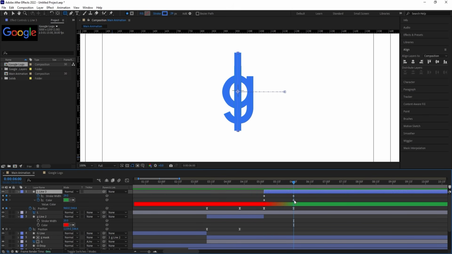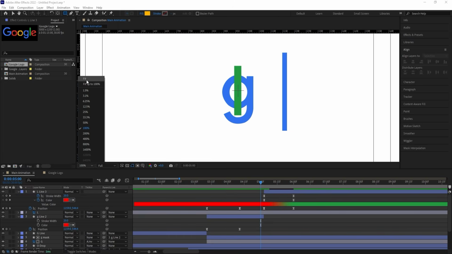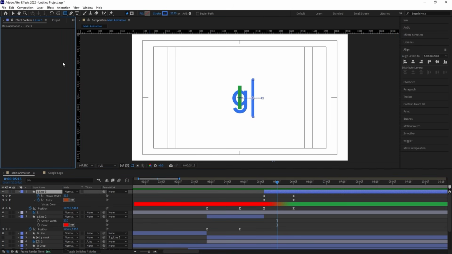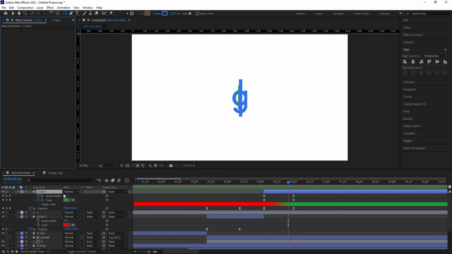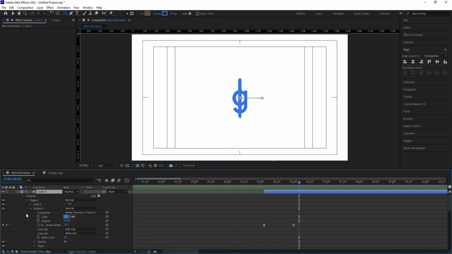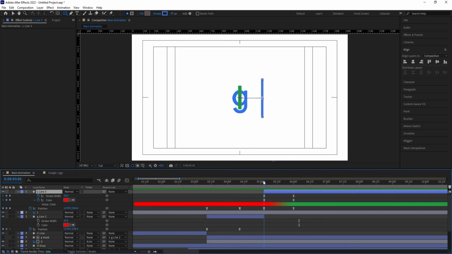Let's select this over here, select those keyframes, and hit F9. Okay, I made one mistake over here.